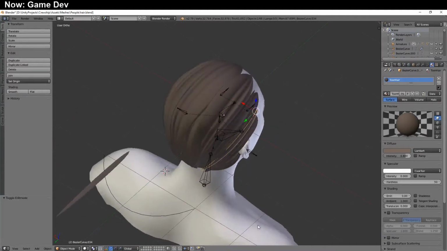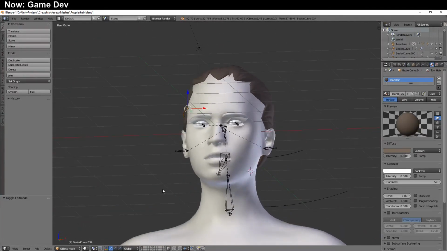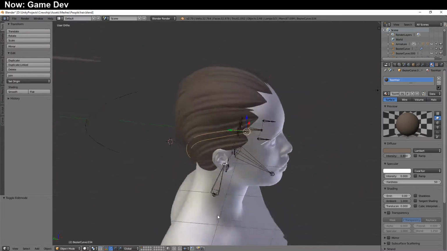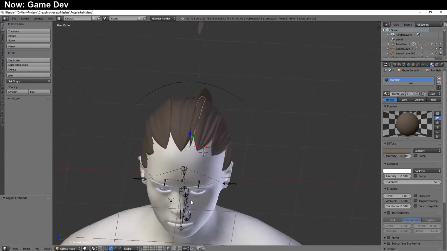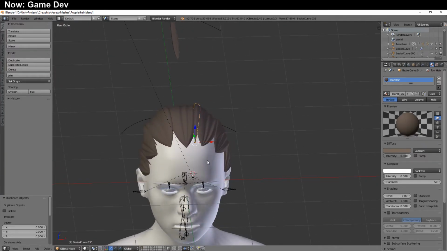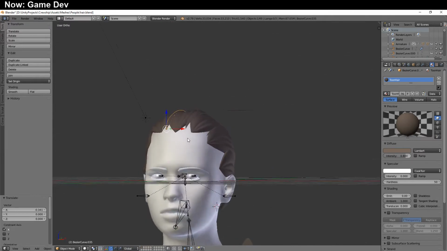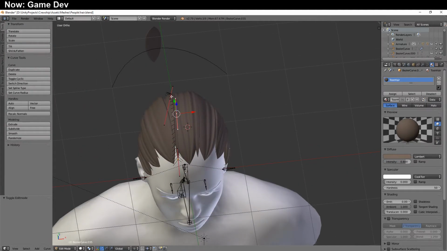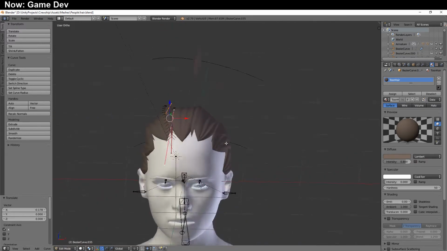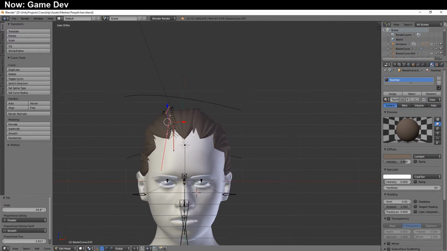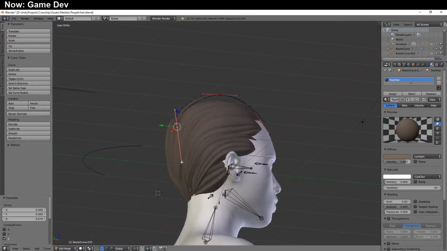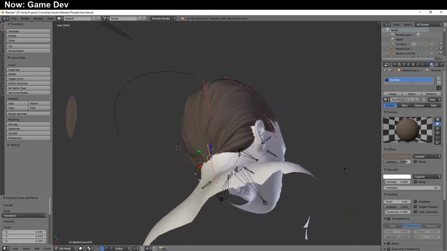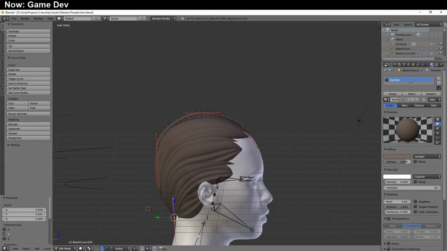All right, so that's going to be the core of our setup. What we're going to do now is build the flyaways. Flyaways are fun, and we can just use them to decorate places that don't need any help but could use a little bit of decoration. For example, right here. So what we can do with a flyaway is just create... There are a couple of ways to do it. One way is just to create one that's got way too much body and is like obviously... just extrude down here so that goes all the way down because it's going to be a noticeable one. And then just pop this out like that.